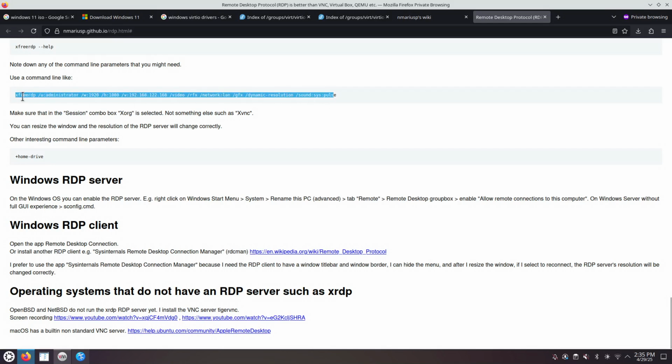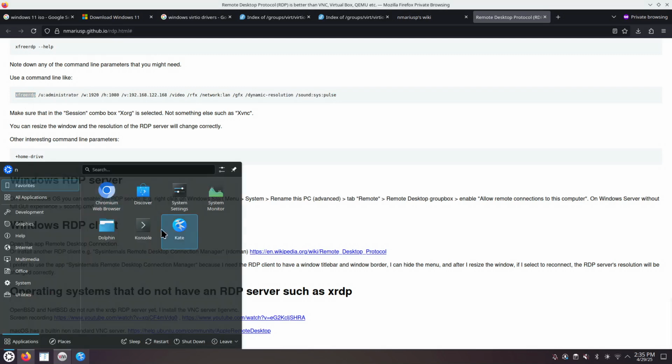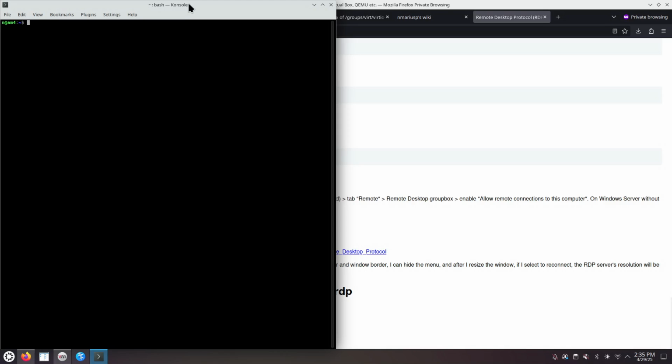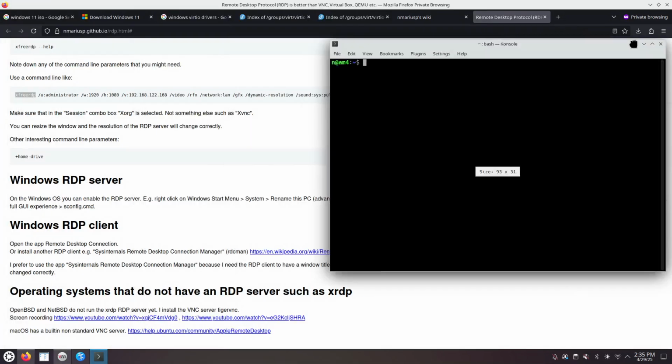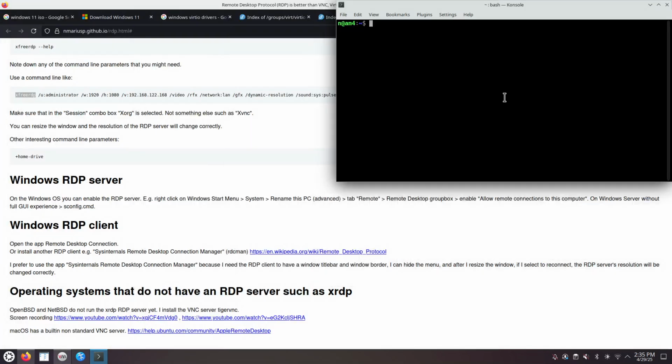So I have installed the binary software package, in my case Ubuntu 25.04, that contains xfreerdp. Let's see how you decide that. So let's become super user.